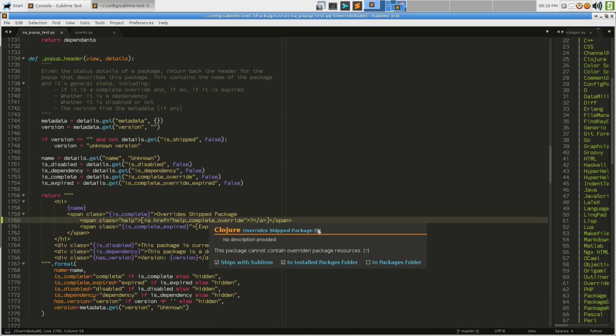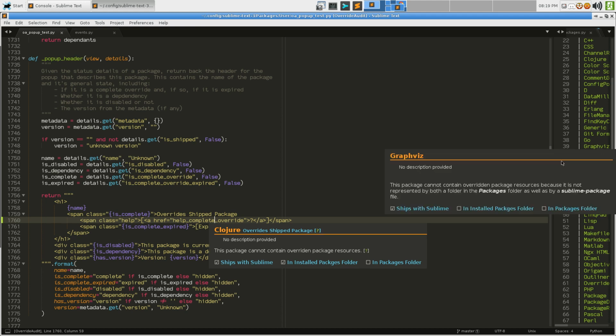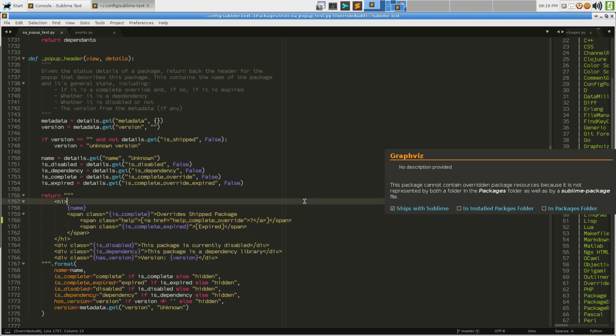You can't have two pop-ups in the same window. I tried that. It doesn't work. Although, in the same view, I should say, because as we just saw, this view can have a pop-up and this view can have a pop-up at the same time. But trying to pop up a pop-up out of this pop-up doesn't work. As far as I can tell, there just seems to be no way to tell where the mouse cursor is unless it's hovering over the gutter or over text. Maybe look into that later.